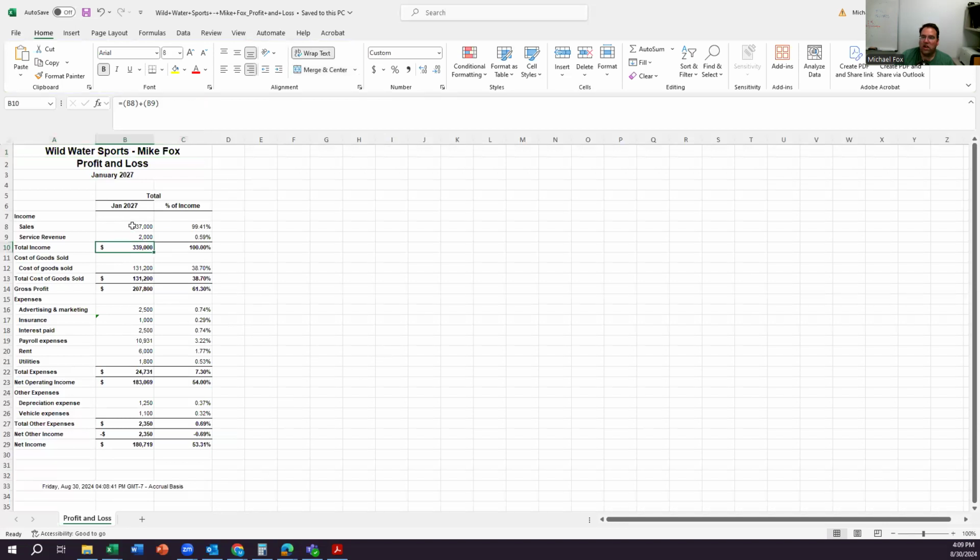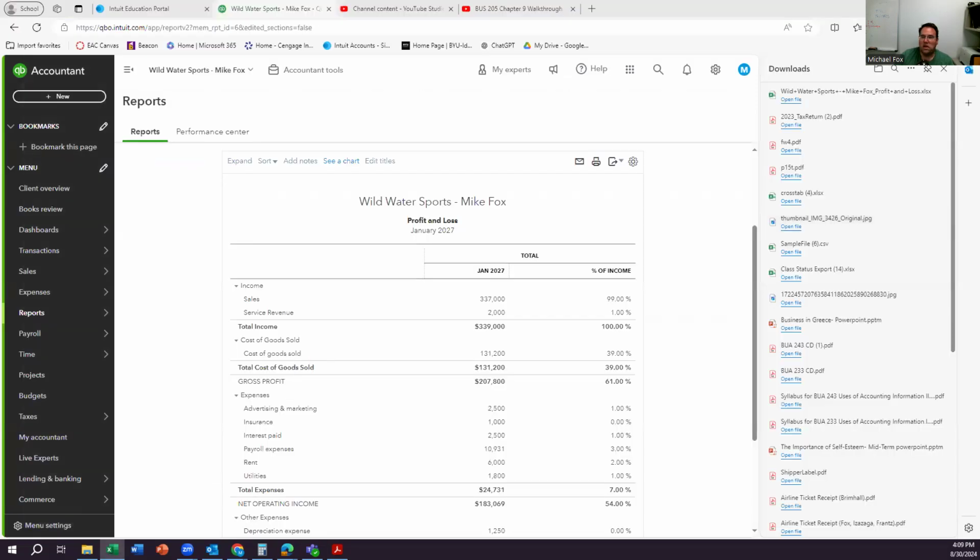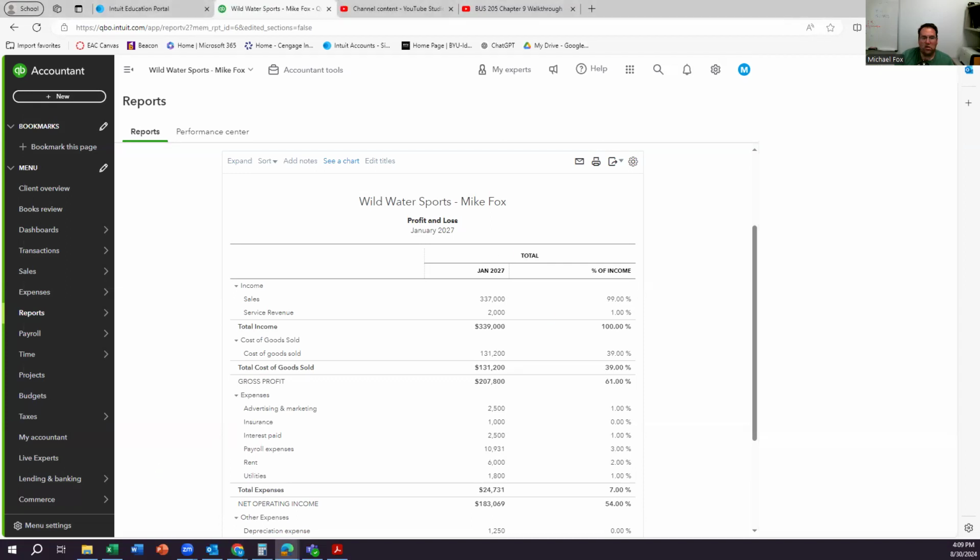And so what's cool about having it in Excel is you can manipulate the data in here if you needed to. And it doesn't just give it to you as the numbers, it actually sends it over with the formulas in it and everything. So that's a pretty cool tool. So that was step 17. They have you save it. That is showing you that you can do the Excel file and all that. So that's the end of that page or that section of the book. So I'm going to go forward to the balance sheet.